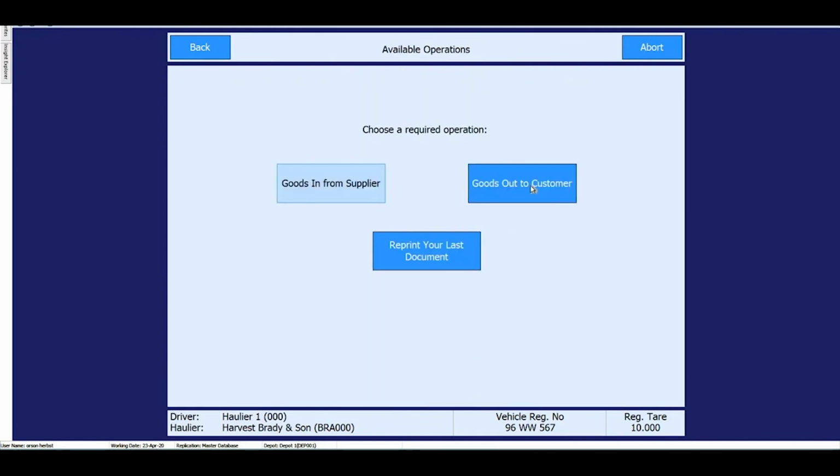Really, it's ideal for social distancing and what's going on in the world at the moment, because the truck driver doesn't even have to leave his vehicle. He can come into the yard, load up, weigh out, and not even have to see anybody or talk to anybody.